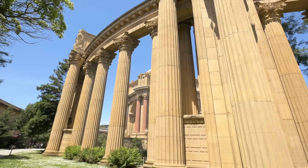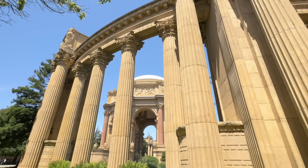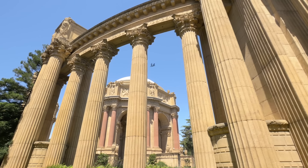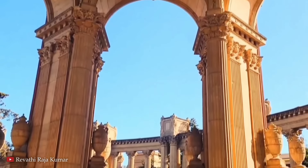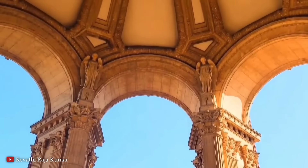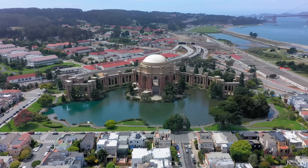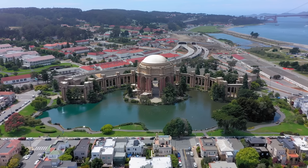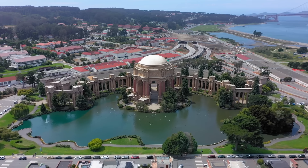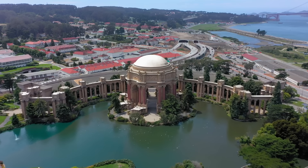The structure has a massive rotunda surrounded by colonnades, set alongside a lagoon that adds to its sense of majesty. The rotunda is topped by a dome styled after Roman and Greek architecture, under which sits a sculpture of weeping women. The Palace of Fine Arts was purposefully designed to give a sense of awe and wonder, but it was originally only meant to be there for a short period, so builders used temporary materials. By the 1960s, however, the palace was so popular with locals that a project began to rebuild it to the original designs with permanent, weather-resistant materials.